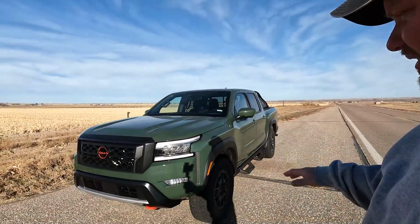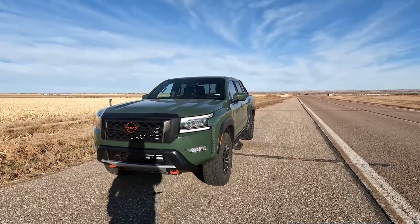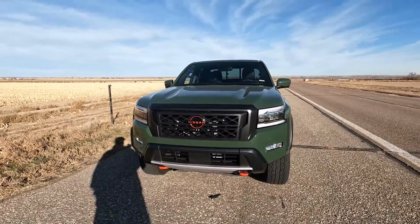Yeah, let's start with those 5 things before my brain goes kaput. So let's go outside, and I'll show you number 1. Okay, number 1 is going to be the obvious, new style. This thing looks really sharp. I'm going to try to get out of the camera frame here, my reflection there, my shadow, I should say. I think they did a great job with this.